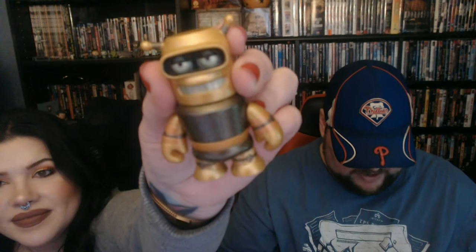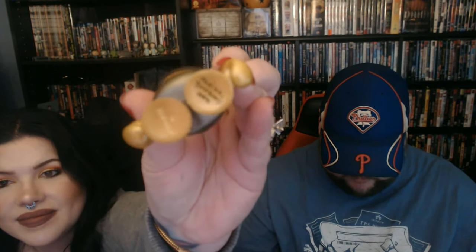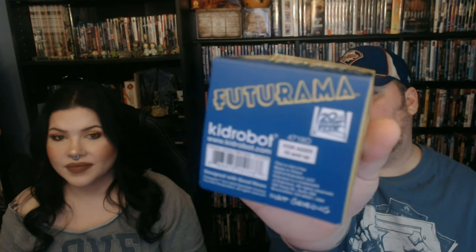You can get Fry, Universe B Fry who looks like Bender, Universe B Leela, regular Leela, Hedonism Bot, Zoidberg, Universe B Zoidberg, Roberto, Super King Bender, the Robot Devil, Zapp, Kif, Morbo, Slurms, and the one that we got, Calculon. That's super cool. It's made by a company called Kidrobot. You can see the box on the outside there. It's Futurama, obviously from 20th Century Fox, but it's made by Kidrobot.